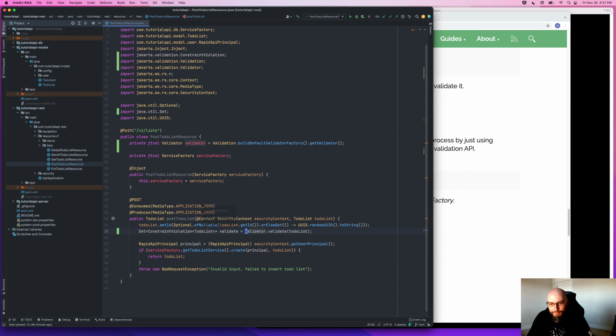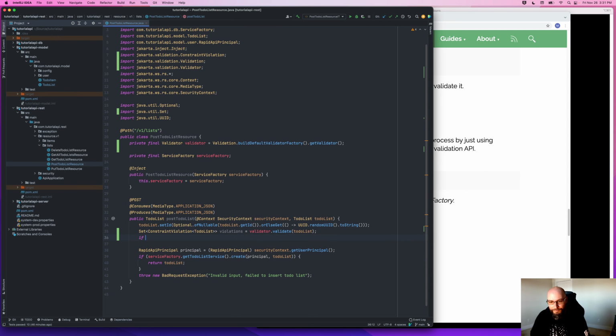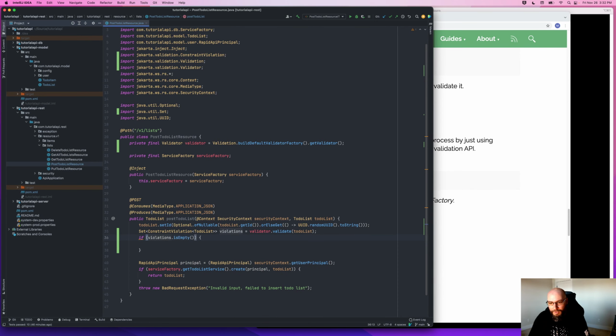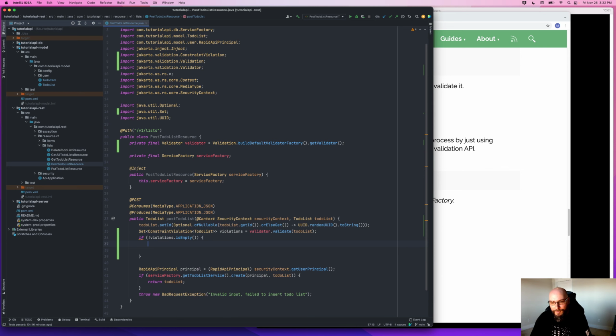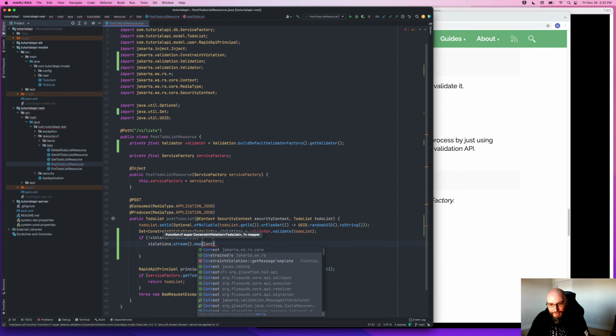Introduce local variable. Now, if we get some violations, that means the input that the user provided was invalid. So we need to turn these constraint violations into a bad request exception. If we have some violations, let's do violations.stream.map(constraintViolation.getMessage).